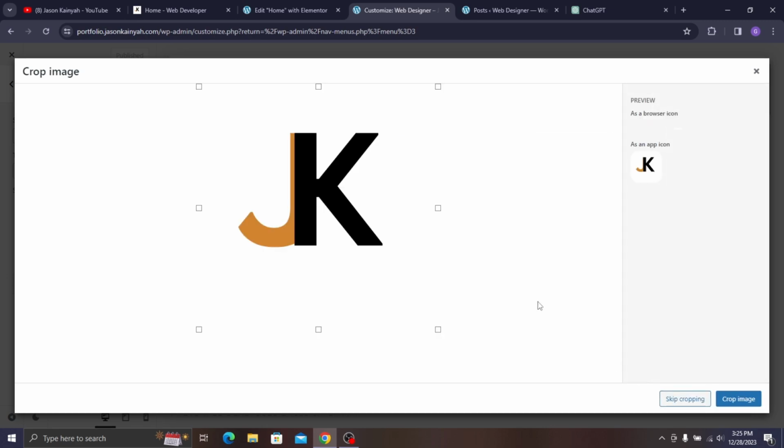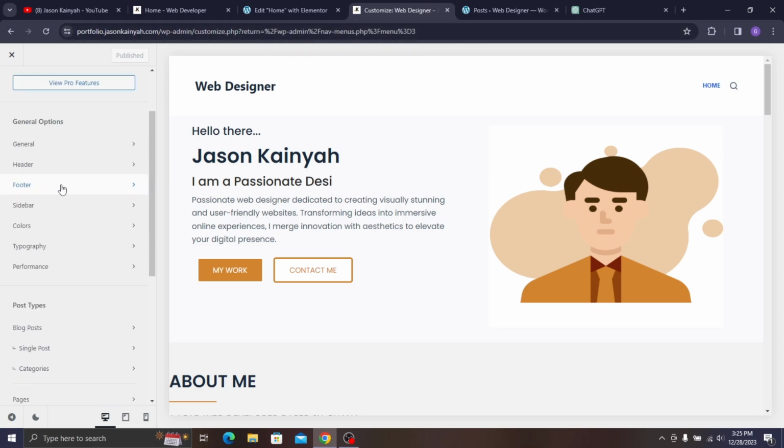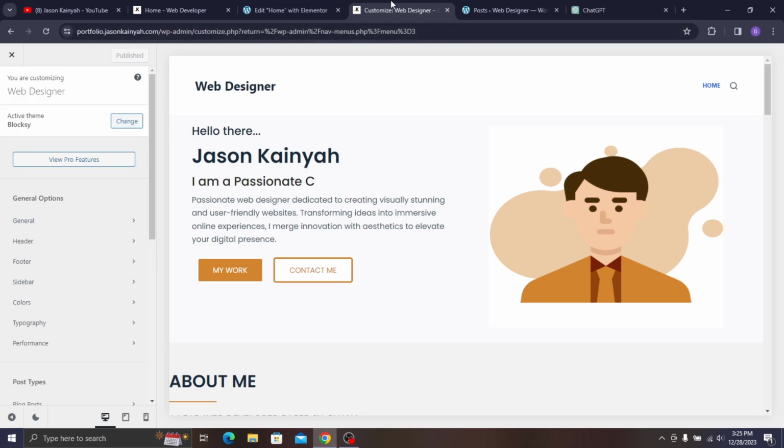So I'll click select, and then as you can see, they will show you what it will look like up here, and if it was an app icon. So that's what we want. We don't need any further cropping because Canva gives you the best size for a logo. So all we can do is just place that in, and then we can click on publish. Okay, so now as you can see, it has changed to JK. So that's what we do. It was brought to my attention by one of you guys that I don't normally teach you how to change that, so I'm sorry, I've taught you here.